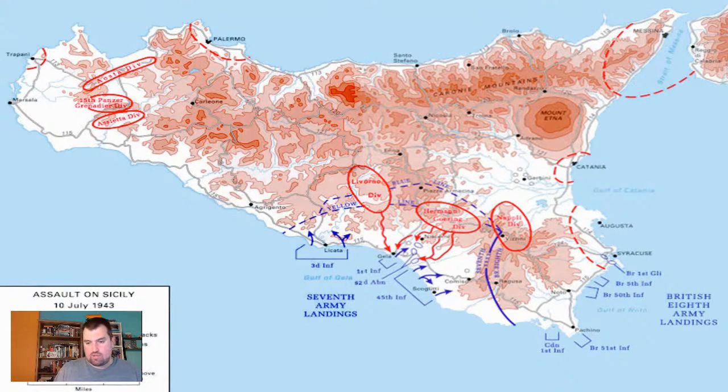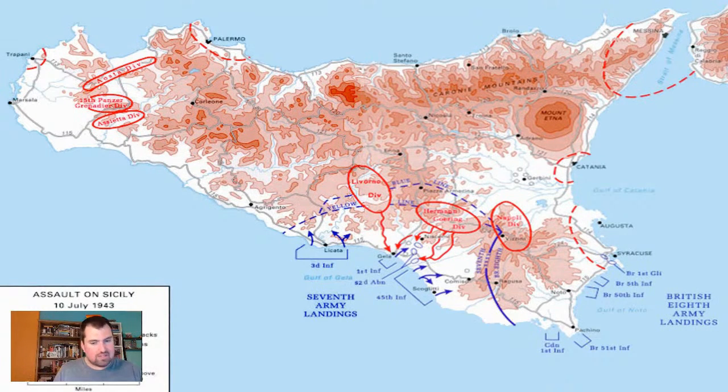The Canadian government wants to get involved, because I've talked about this many times on the channel. The Canadian Army's not really involved in the fight. They're doing other things, obviously. You have Hong Kong and you have Dieppe. That's it, right? That's the easy things to see in the press. That's battle gets talked about, combat gets talked about, right? If they're sitting in England supposedly doing nothing, it looks bad. So the Canadian government wants the Canadian Army to finally get in the fight. And this is what happens.